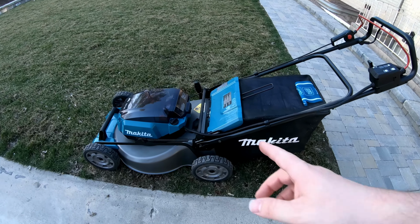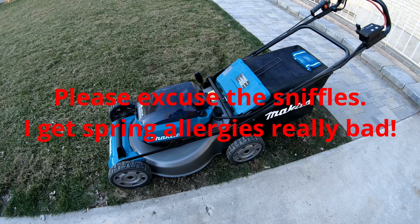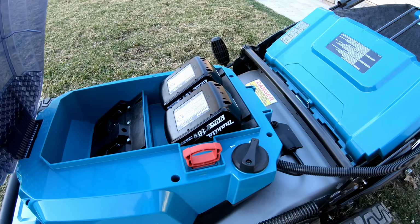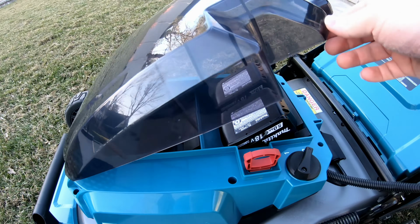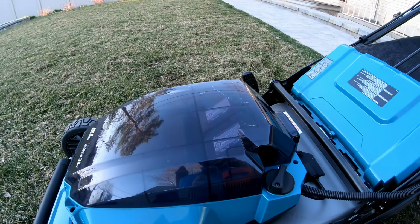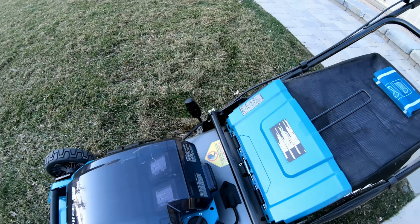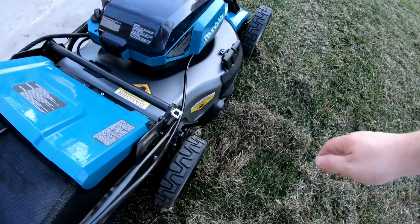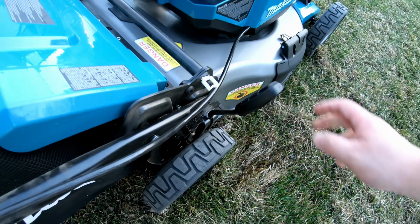Now, I just got me this Makita lawnmower. It's not going to be a full review here, but essentially it runs on 2 18-volt batteries. Okay, there's space for 4. It runs on 2 at a time, so I've just got the 2 of them slotted because I don't have very much area to do. Full metal construction, single handle height adjustment, which is really nice. So you can just come over here and one-handed adjust it up or down.